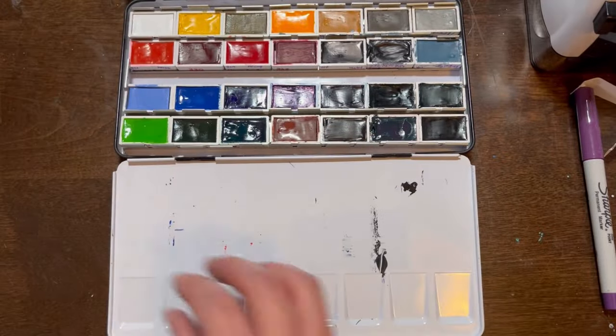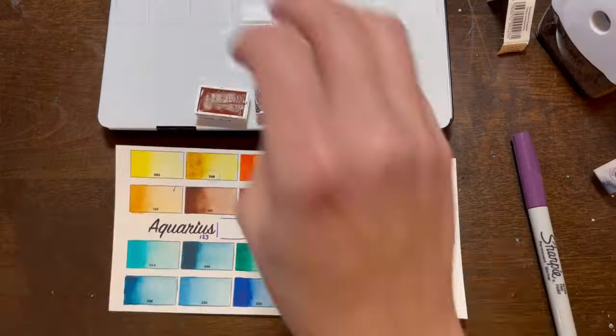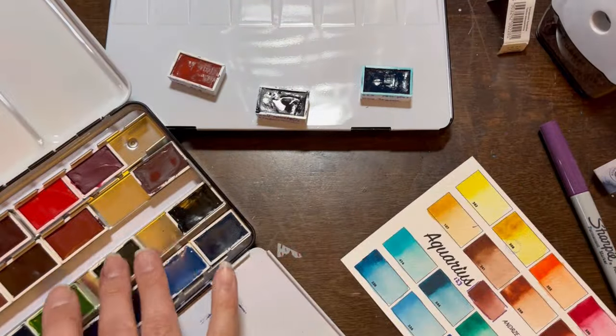And then I make a little space on the swatch card for the three separate paints that I purchased, and I swatch those as well. They're beautiful, by the way.